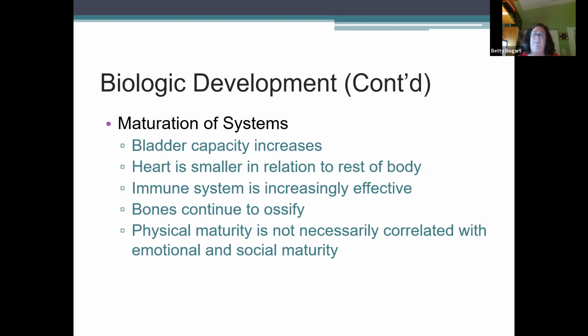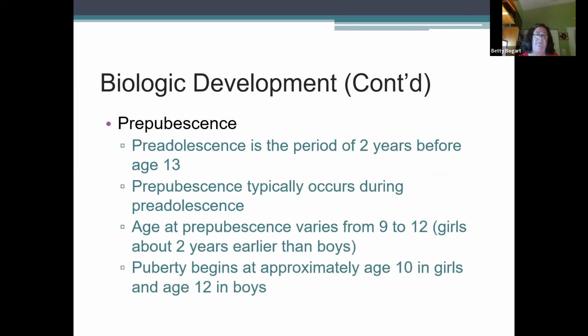So their immune systems are pretty good. Their bones, when they're infants, they're soft and malleable. That's why we can turn them on tummy time. The infants and their heads can start to round out. But when you get into the school age, and by the end of school age, their bones become more ossified, they get a little bit more brittle, more stronger. They don't bend, they're not as malleable as the younger children. And the one thing we need to be careful for, just because they look mature, it doesn't mean that they're emotionally and socially mature. And we have to be careful when we're speaking to some of these older school-age children.